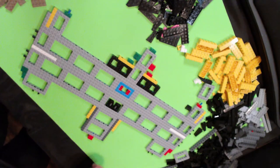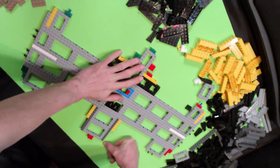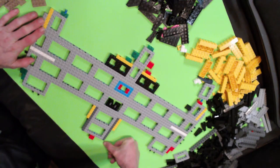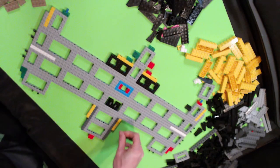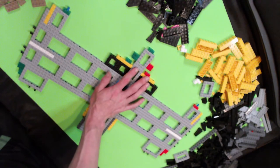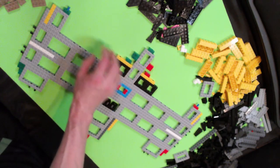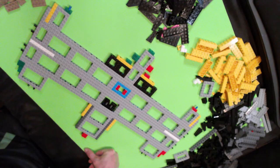So, what we're going to do is call it a night for now. And I'm probably going to work on this throughout the course of whatever time between now and the next live stream. Whether that's tomorrow or the next day or whenever the next live stream is, that's where we're going to pick back up. But I'm going to work on this off camera in between that time, so we can get back up to where I was, hopefully, or at least make a little bit more advancement for when we get to see each other again.